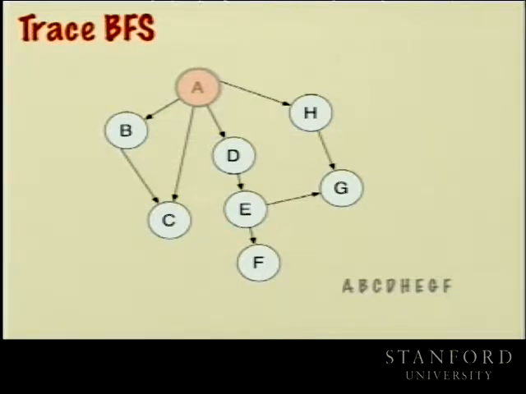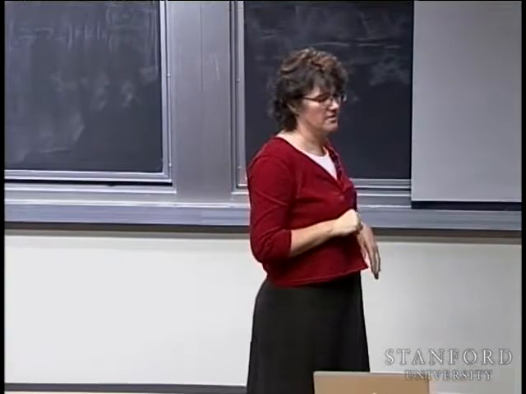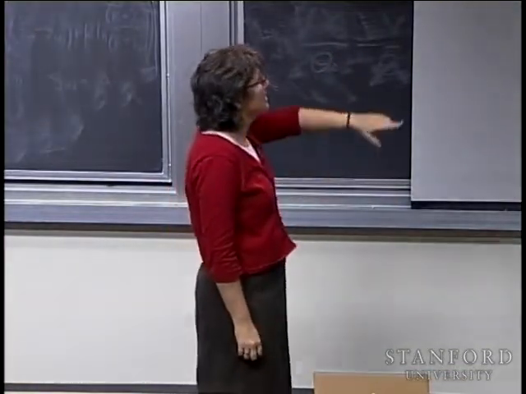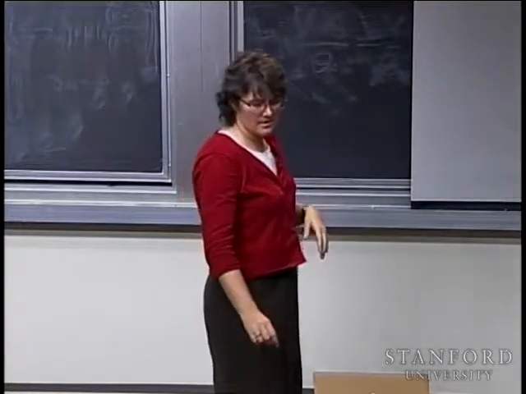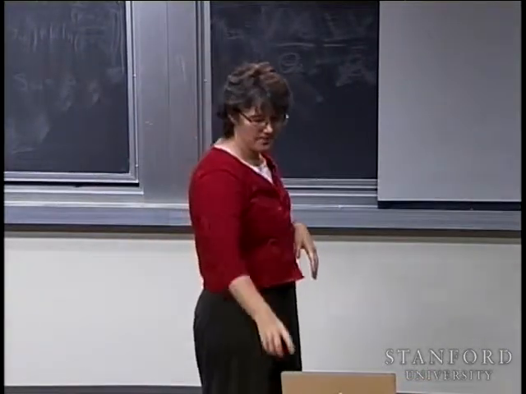And so then they're loaded up. And then I come back around and I say, do I still have stuff in the queue? I do. So let's take out the first thing that was put in. It was B. I'll say, where can you get to from B? You can get to C, so I'm going to put C in the queue. Now, C is actually already in the queue, but we're going to pull it out earlier, so it'll get handled by the visited status later. So it'll put C, D, and E in, and then put C behind it. So right now we'll have C, D, H, and C again.